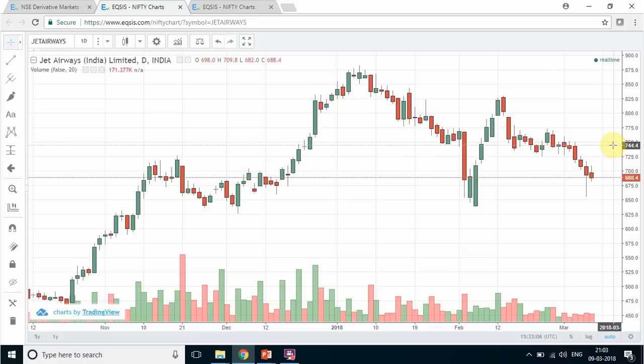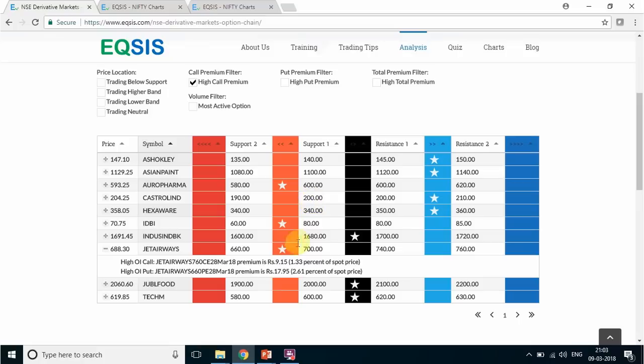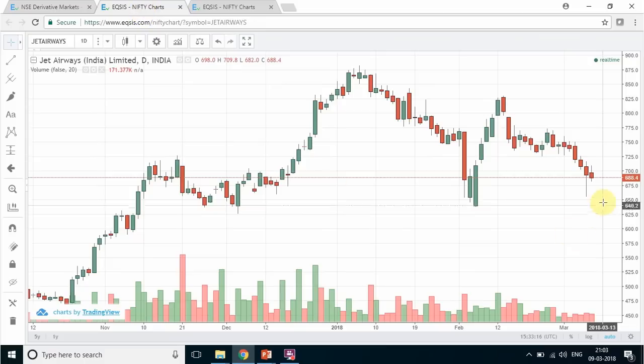Murugan, what happens if the price starts moving downside? I don't give much importance. I may ignore this particular thing, because if you ask me, the support is around 660. So if the price touches 660, it is expected to bounce back. Look at even yesterday, when the price reached all the way to 650 but was not able to sustain, and recovered. Today also. So even by tomorrow, if the price touches around this 670 level, I'm expecting the price to bounce back with respect to Jet Airways.